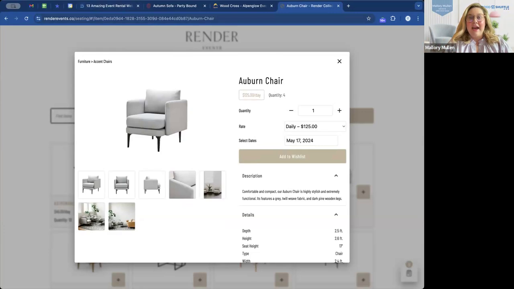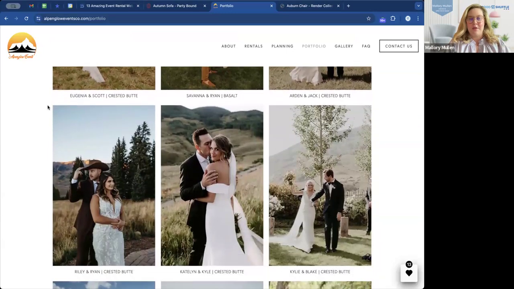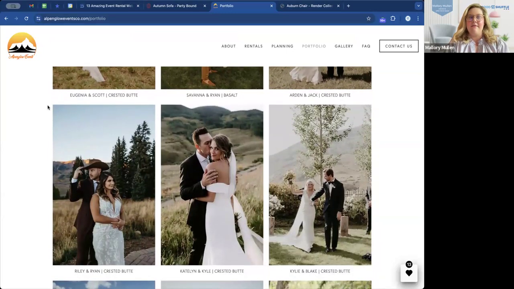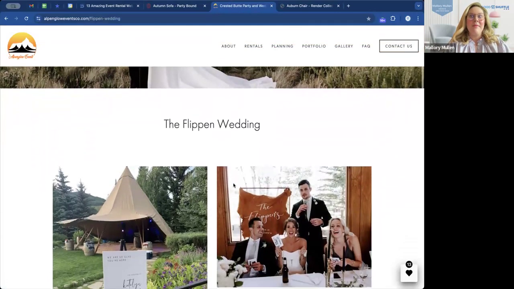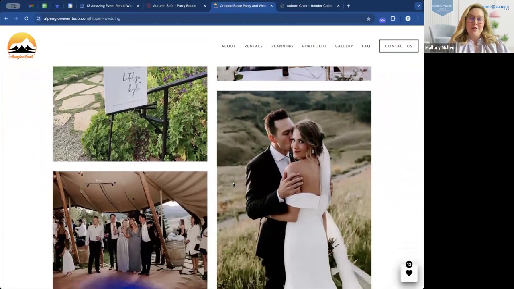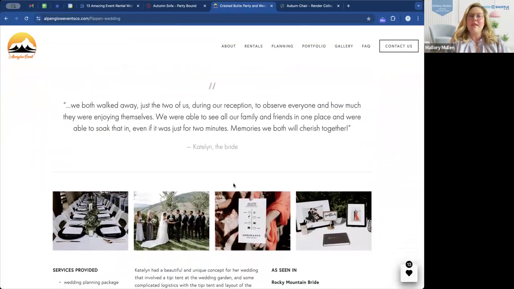The third way that marketers are loving our website integration is to build a shoppable experience into portfolios or into a blog. And this can look a couple of different ways. So back to our client Alpenglow here, they've built out a beautiful portfolio of weddings that they have out in Colorado. And if I want to have a flippin' wedding too, right, I'm probably going to be attracted to the photos first. This is going to really suck me in and get me excited about the look and feel of the wedding. But what Alpenglow has also done here is inject some client feedback, right?